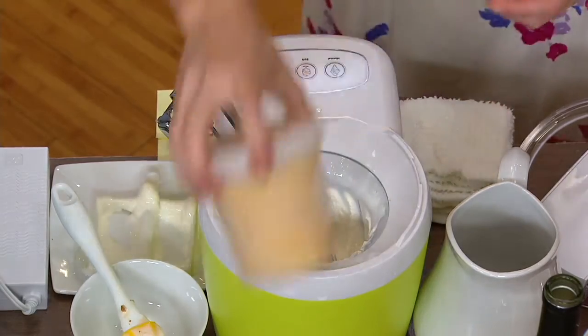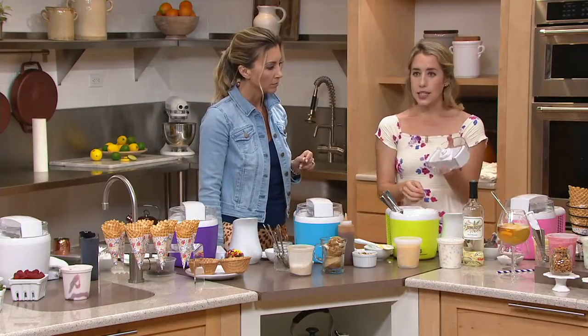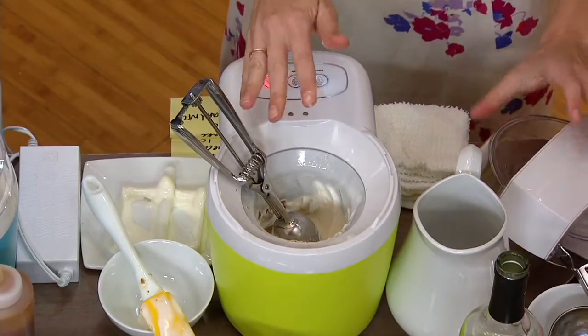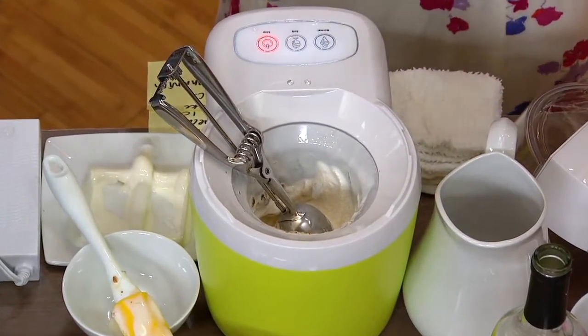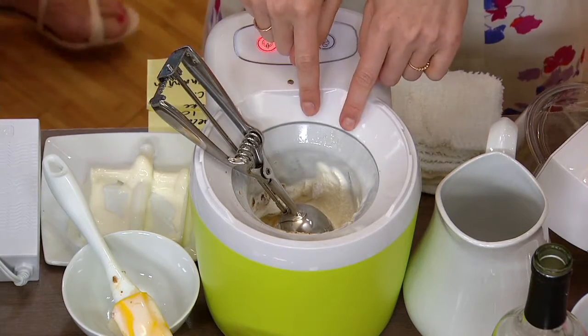Gotcha. And then when all is said and done, what's the cleanup going to be like? The cleanup is so easy. This top is going to rinse out, and the paddle is going to rinse off. Then this base you're going to fill with soapy water when you're done eating all of your delicious ice cream, and dry. That's it. You're just not going to submerge the motor. The base of this ice cream maker, of course, is the motor. You're just going to wash this with soap and water.